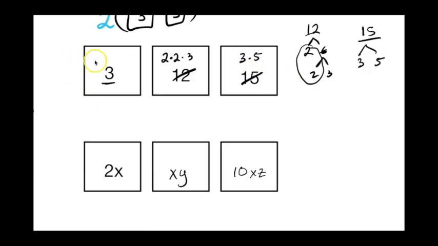Let's look at it again. What's in every single box? The 3 is. The 3 is in every single box. So we're going to factor that out. Let's see what's left over. Now, I know here we say when you factor out a 3, there's nothing left in the box. But what we're doing is actually dividing. We're actually dividing all these by 3. So we're going to put a 1 in that box because when you factor it out, you divide.